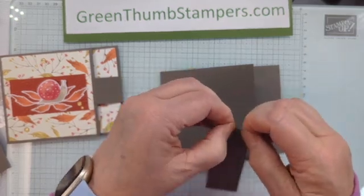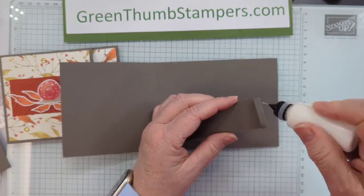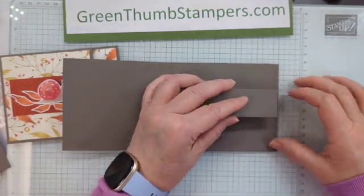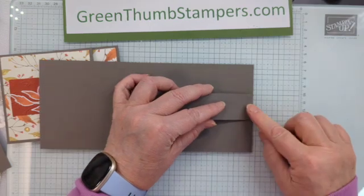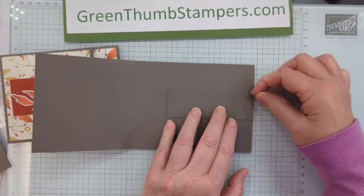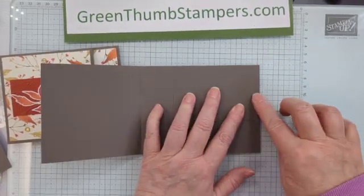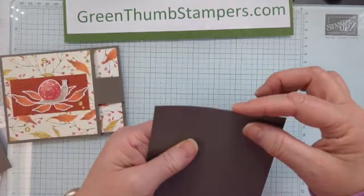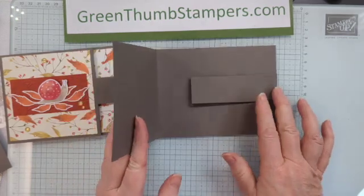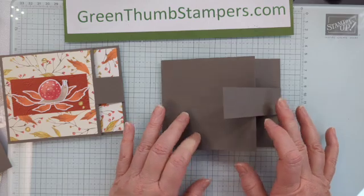Fold that over. Get out your glue. Put a little bit of glue on there. And then you're going to glue that to the center on the right hand side of the paper on the inside. You could glue it to the back if you don't mind it showing on the back. All right, so now there's your mechanism that's going to be used to flip that open with.